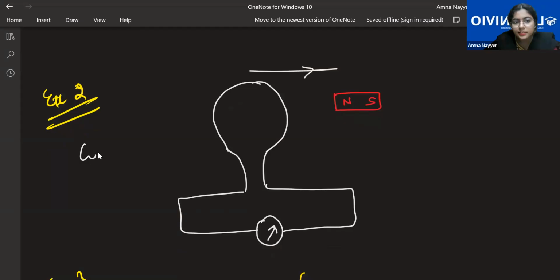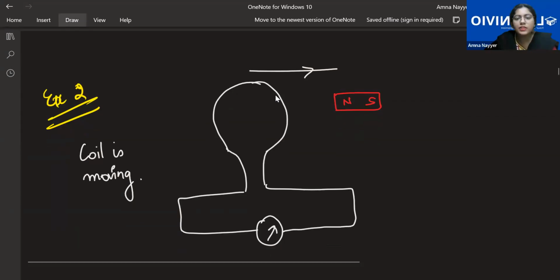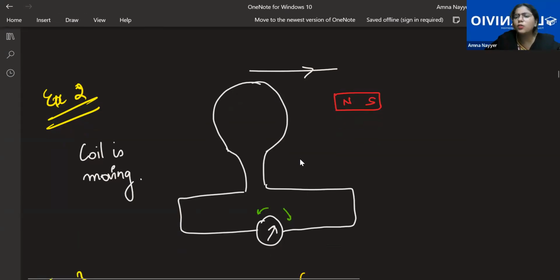See, in this case, the coil is moving. The bar magnet is not moving, the coil was moving. Again, it was observed that the galvanometer showed a deflection, because when the coil went near the bar magnet, again a magnetic field was there and the magnetic field was causing the current. Now one thing I'll tell you here itself before I forget: this current is not the real current that comes through the battery. If I didn't have this bar magnet, I wouldn't have got any current.